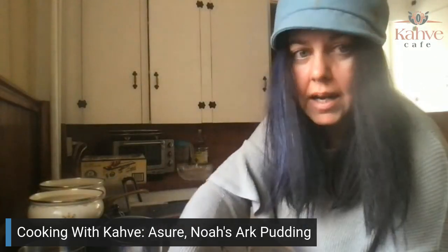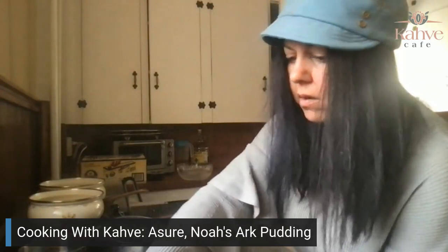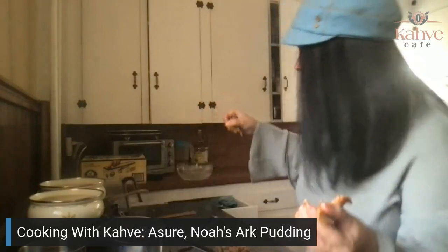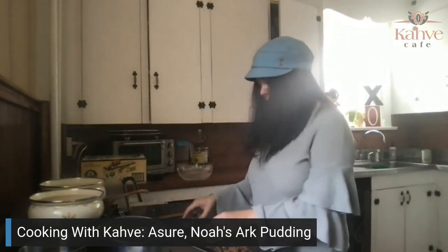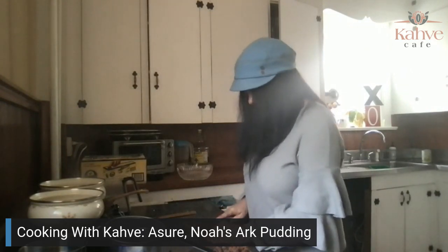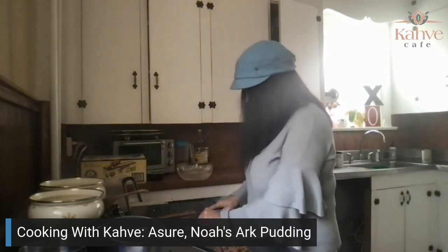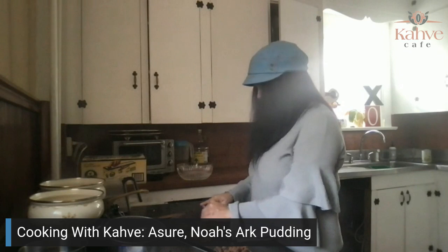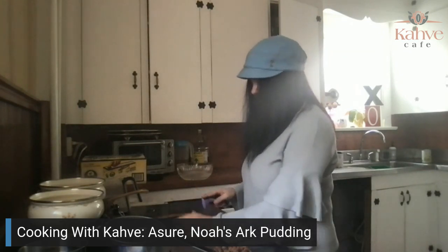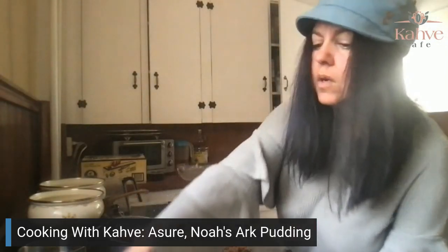All right, these dried apples are a little bit big, so I'm going to chop these down so that they will be ready for that sort of halfway mark here. Okay. Let's chop these down so they're not so big in our pudding. Okay. Those are ready. Okay. We've got that. We've got our beans. We're good to go.